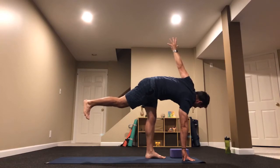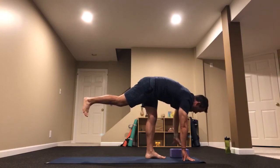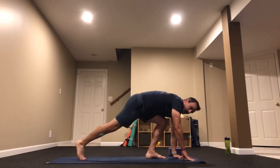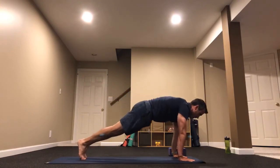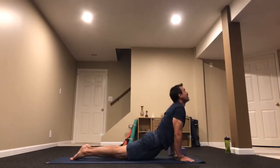Whew, that's a big stretch on the outside of that right leg. Very nice. That's a great stretch. Good. So we exhale, both hands down. Step that left foot down. Step that right foot back, plank position. There we go. Vinyasa flow. Uno mas. One more time. Very nice.